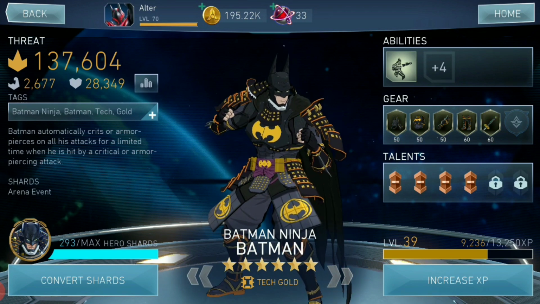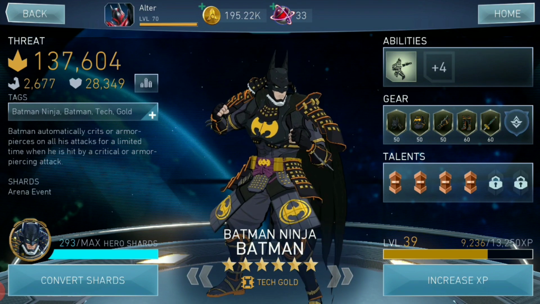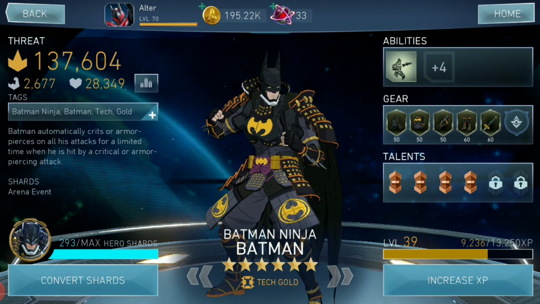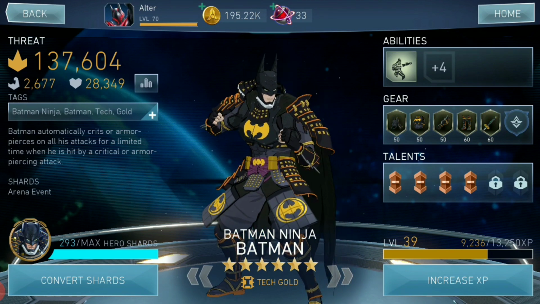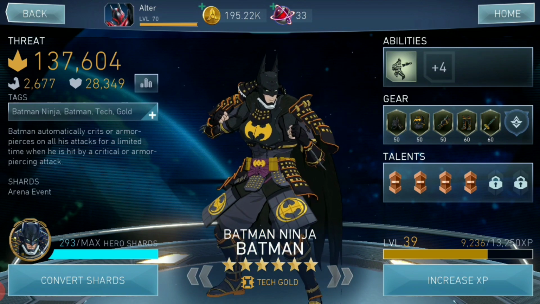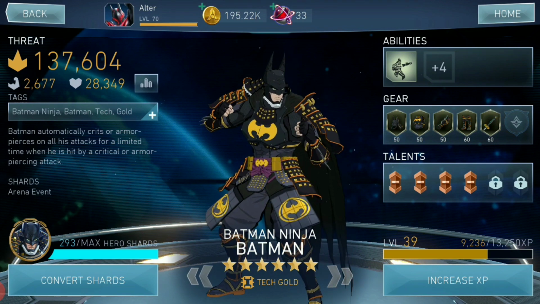He doesn't have any passive or any effects that work for himself and for his team. However, I will say that this character is a little bit more versatile than Harley Quinn and Joker. That's why he's coming in at the number 4 spot, but I still wish he had a little bit more team elements to him. He could be a pretty great tank, especially against armor piercing opponents, because once he gets hit by armor piercing, he himself will be doing armor piercing attacks, including his special abilities.